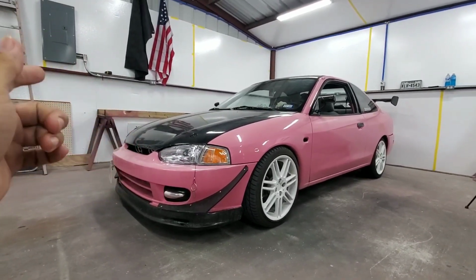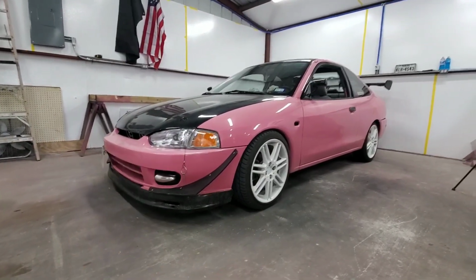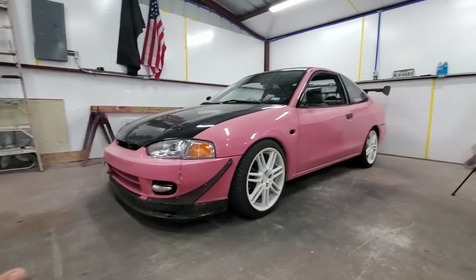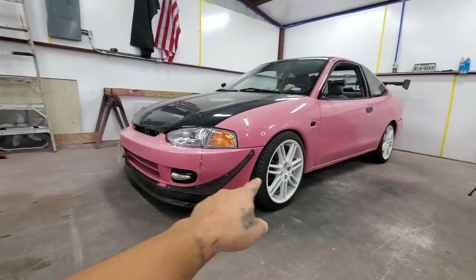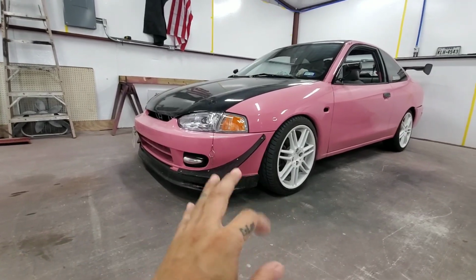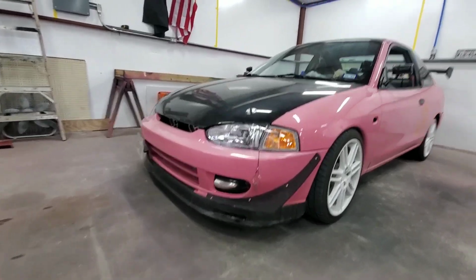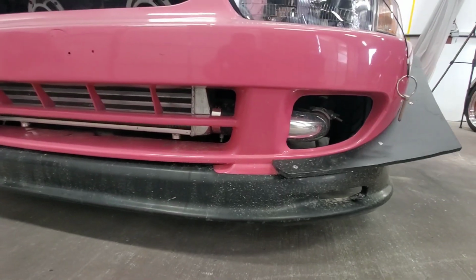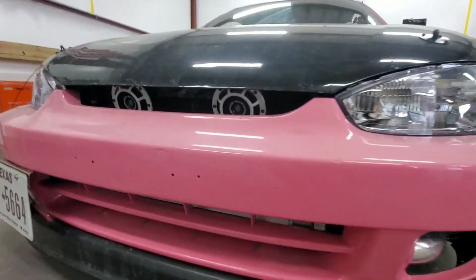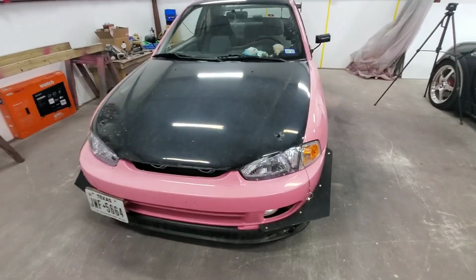But anyways, this is a 4G15 engine, 1.5 liter, manual transmission, and I'll do another video on everything that I've put on the car so far, from the wheels. These canards, I made them myself from scratch. I have a video on YouTube on that. The engine, I turbocharged myself, and there's some of the piping, the intercooler. I have some 6-speed horns right there, and those things are super loud.